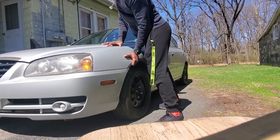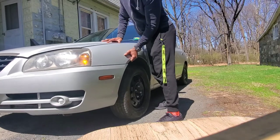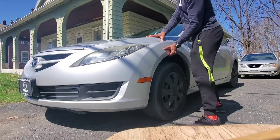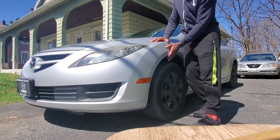Front test, a lot of play, a lot of give. Front test, nothing. Nothing. Great example of nothing. So you see the difference between a bad strut and a good strut, or good struts, from just bouncing the car. Now the other way you could check is actually by looking at the strut.